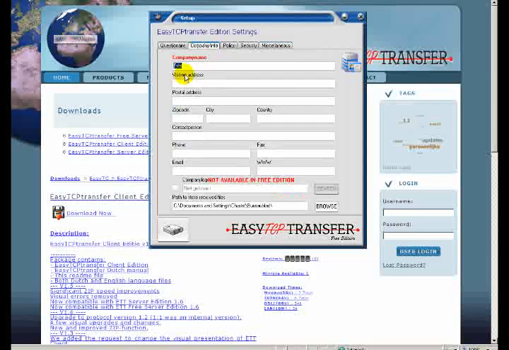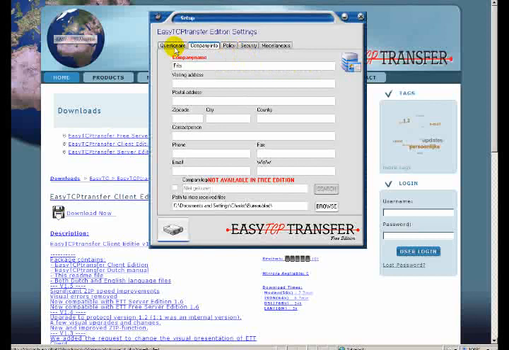Go to company info, and you have to fill in a name here. Anything, it doesn't matter what, but you have to fill in a name. That's because of the communication with the server, the client. What you also have to do here is choose a path for where the files that you receive are going to be stored. Right? I just put it on my desktop. Make sure you press the save button, setting save.